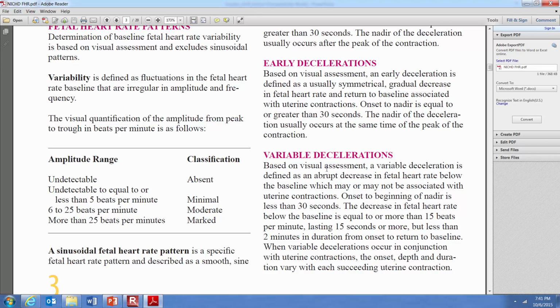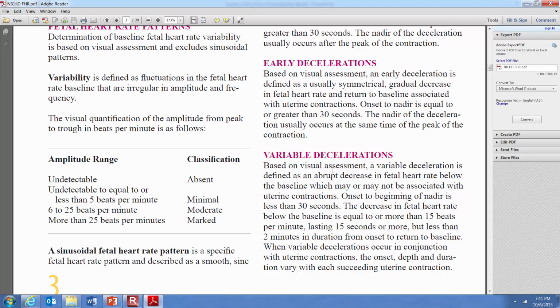Okay? So just like I put a blood pressure cuff on your arm and I pump up that blood pressure cuff, if I was to palpate your pulse in your wrist, it would decrease, right? And then when I release the blood pressure cuff, it allows circulation back through and your pulse resumes. Okay? It's the same thing with a variable deceleration. Something is compressing that cord. So she has a contraction. The cord gets compressed between the uterine wall and, say, the baby's shoulder or the baby's leg or the baby's knee or something. The cord is getting compressed during a contraction.